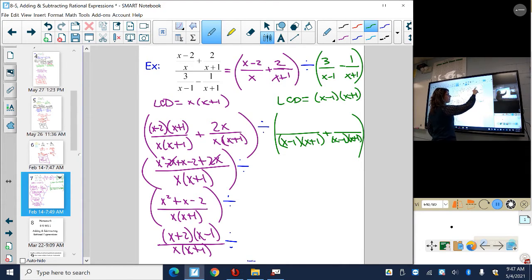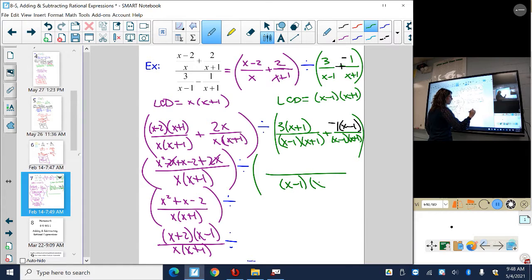So what did I multiply this x minus 1 by to obtain the new green one? I tacked on an x plus 1. So I drop down what's currently there, and I tack on the x plus 1. Go to the second part. This becomes a plus negative 1 there. Okay? So I tack on the negative 1, and I'm also going to tack on what I tacked on in the denominator, which was the x minus 1. Okay? So I'm going to write this as one fraction now.